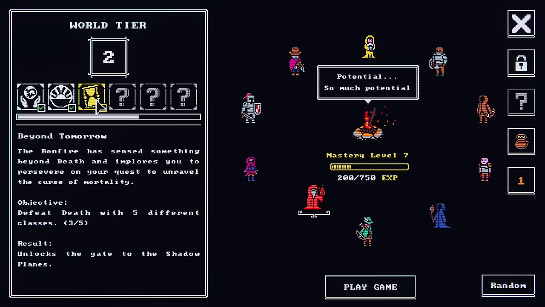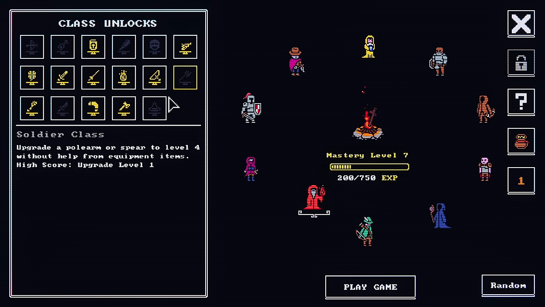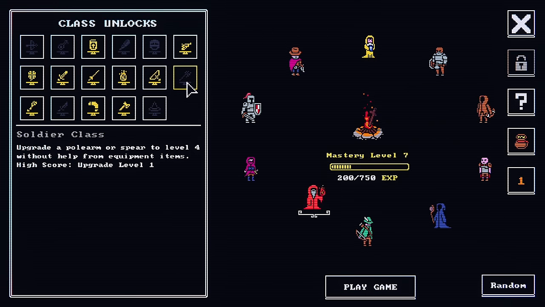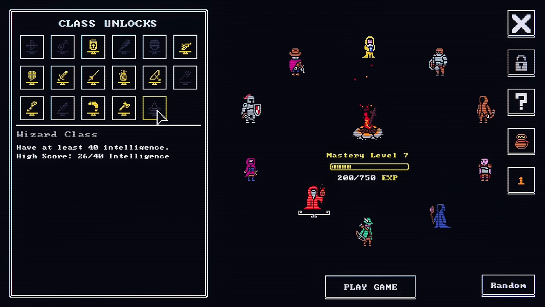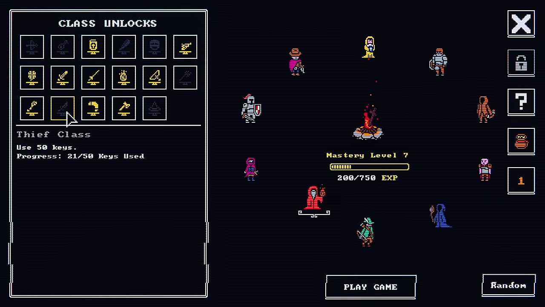Also, I am on this tier right now. Okay, so we have 2 more deaths to get to the next level. And we're still missing quite a few characters. We have to get a spear or polearm to level 4. 40 intelligence. We've gotten 26 before. Maybe this is the one where we get 40 intelligence. We can get a wizard. 50 keys. We're getting there.